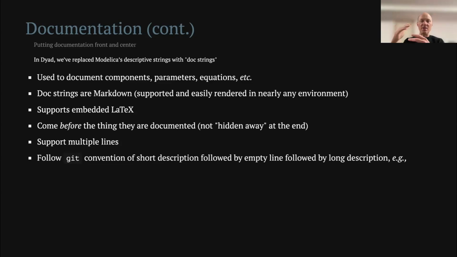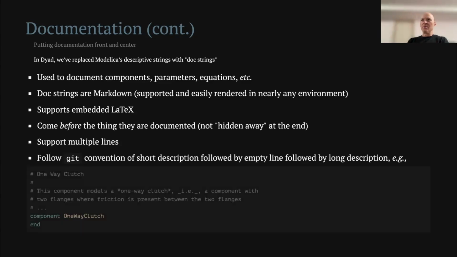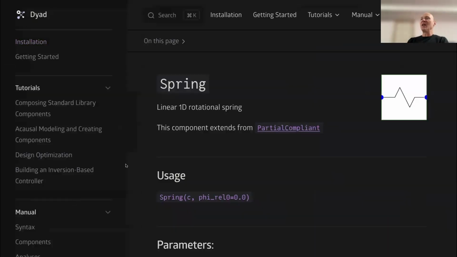There's lots of contexts in which it's useful to be able to do this. When we do documentation generation, it's nice to be able to extract a summary. When we do things like tooltips and you're mousing over things, it's nice to be able to have a summary and then maybe be able to click and get more detailed information. So that's why we adopted the same approach as the git commit convention, this blank line after the first line thing.